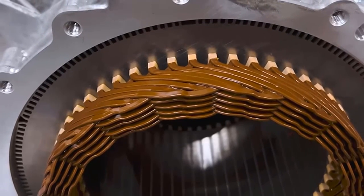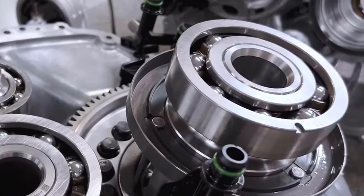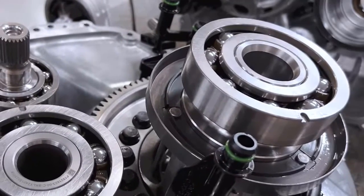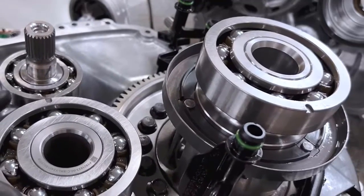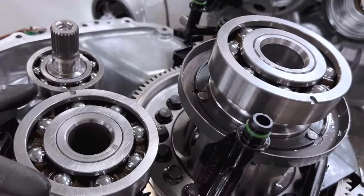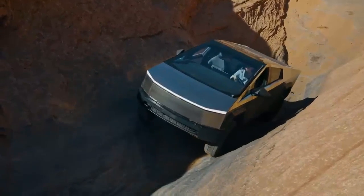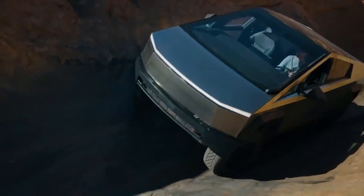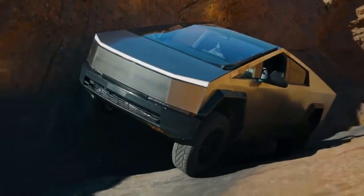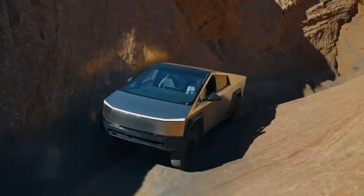The front motor housing on the Cyber Beast contains the single permanent magnet motor along with a lockable differential. In normal driving mode, the front axle operates as an open differential, but in off-road mode, an electromagnet releases a clutch plate and it becomes a fully locked differential, locking the front wheels. This is the best option for an off-road axle and getting motion and traction to every wheel — it's also the first Tesla vehicle with a locking differential that can guarantee motion to all four wheels in any driving scenario. This is also how Tesla avoids having to add a dedicated motor to every wheel; using just a single PM motor with this open and locking differential effectively achieves the same thing as an independent motor per wheel.